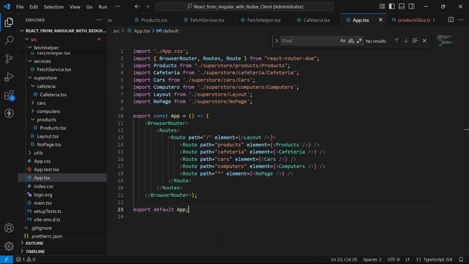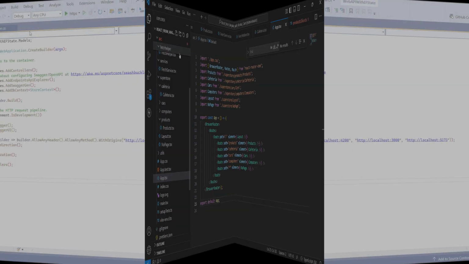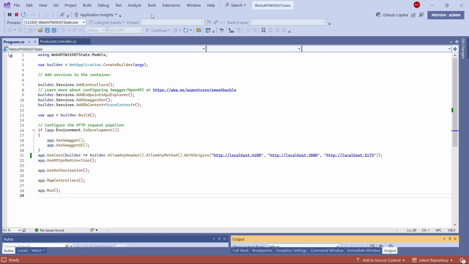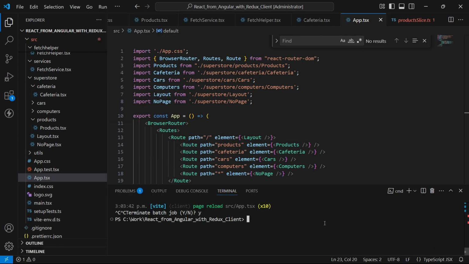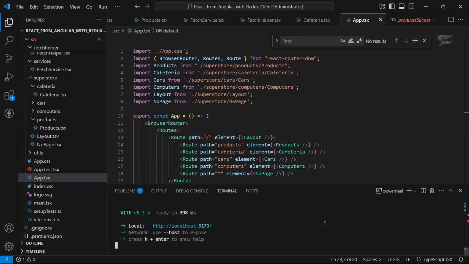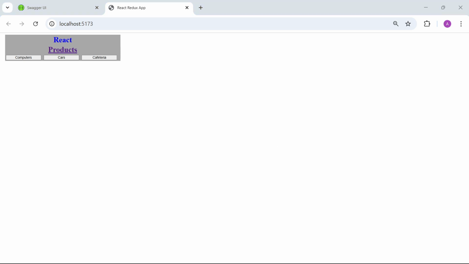Test application: start server-side and client-side application. Click Products, Get Products.